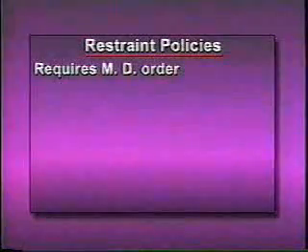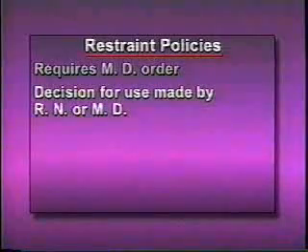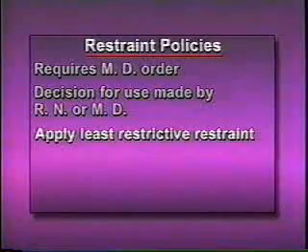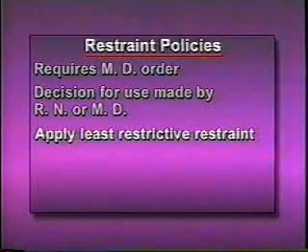You can see, therefore, that the decision to use restraints is a very serious one and is not to be taken lightly. There are specific patient policies that need to be in place whenever using restraints. A physician's order must be obtained by the nurse when restraints are to be used. The physician and the registered nurse decide on the type of restraint to be used and the length of time that it will be in place. Always, the least restrictive method of restraint that meets the patient's needs is applied.